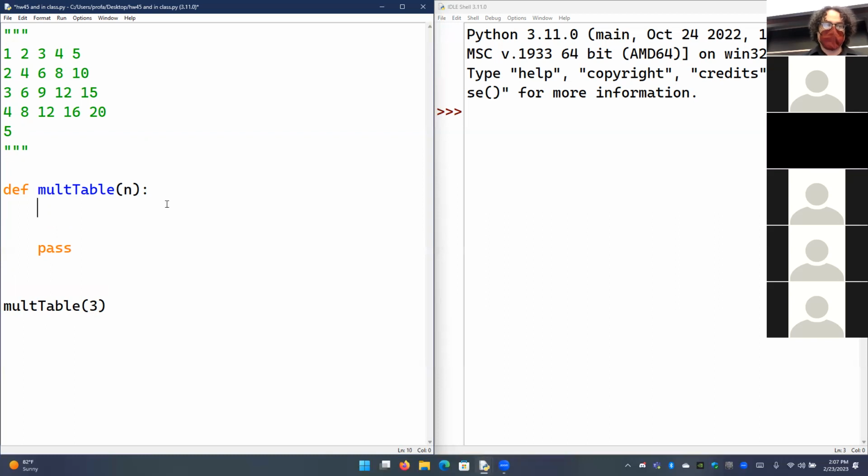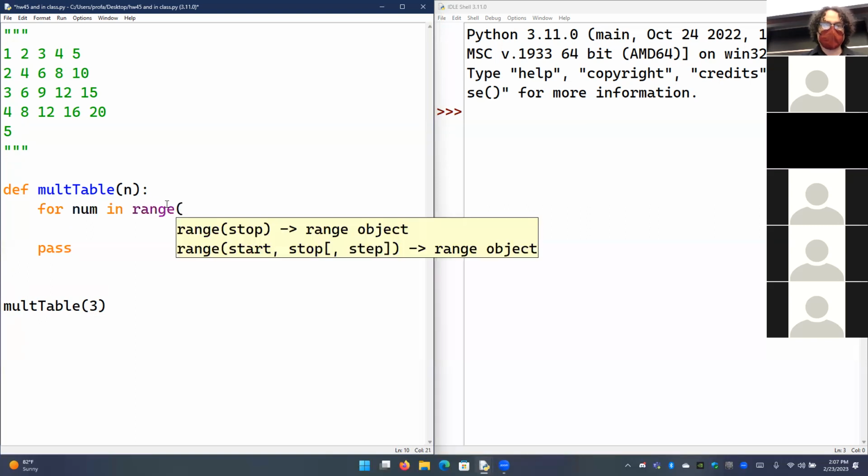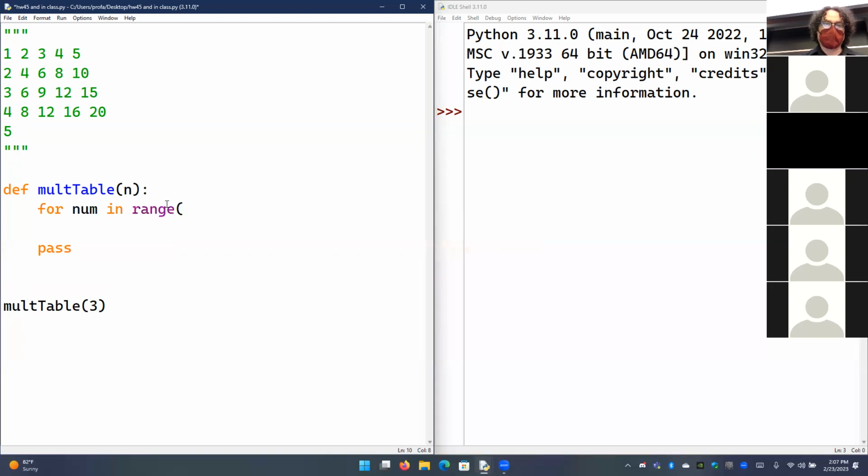We're going to do for column in range. And then we get into a naming thing, because really what we said is we're going to work on rows first. So why am I naming this column?